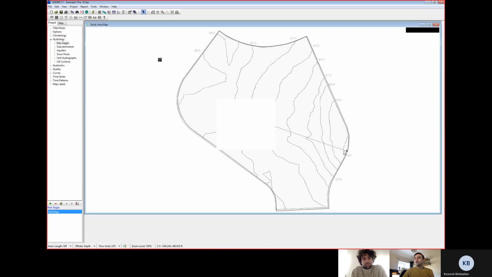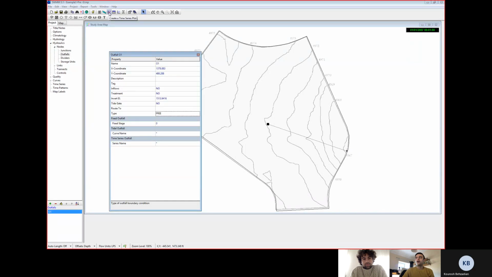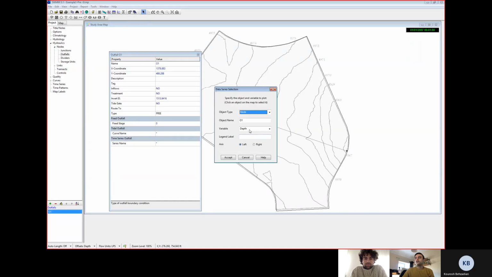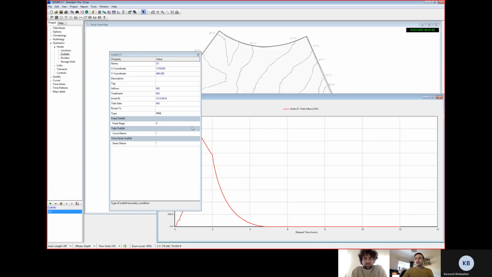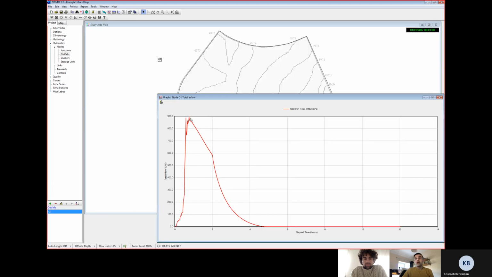We run the model and the outlet before development, if you remember this example, and we plot this one, and we're just going to go for the total inflow. And you can see exactly this one. So the consultant could reduce the peak of the flow from 5,000 to under 900. So this is something that has been done.